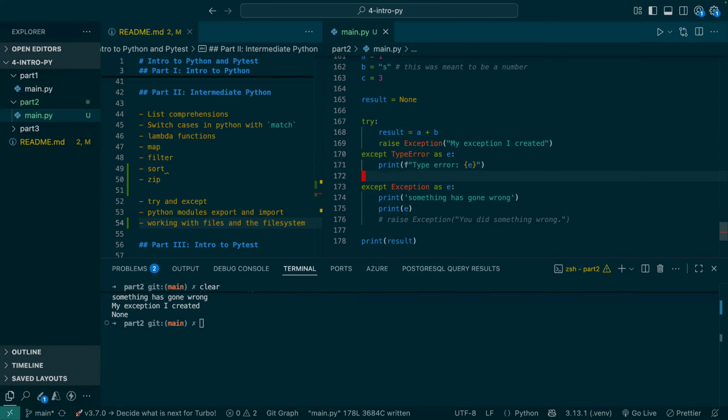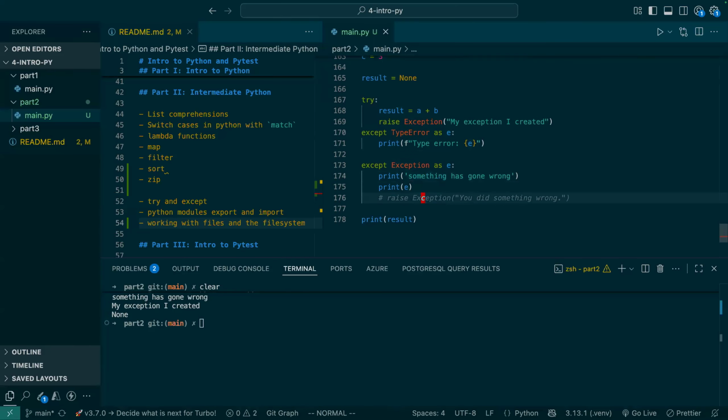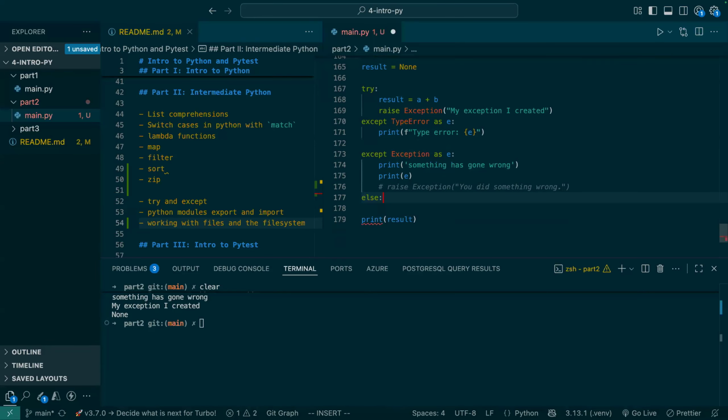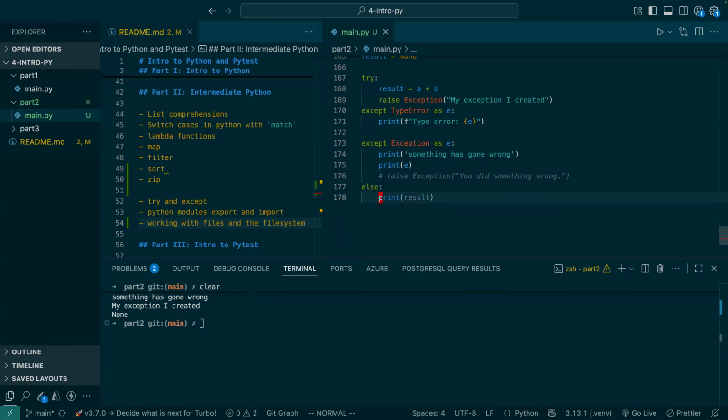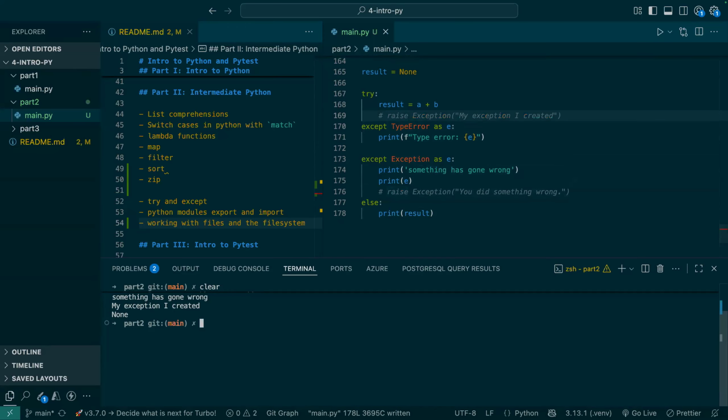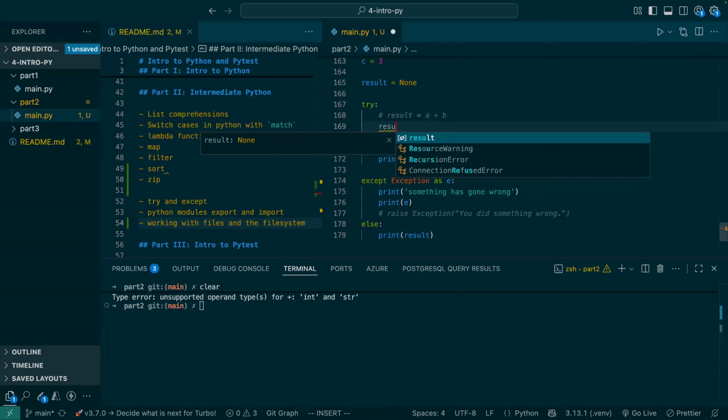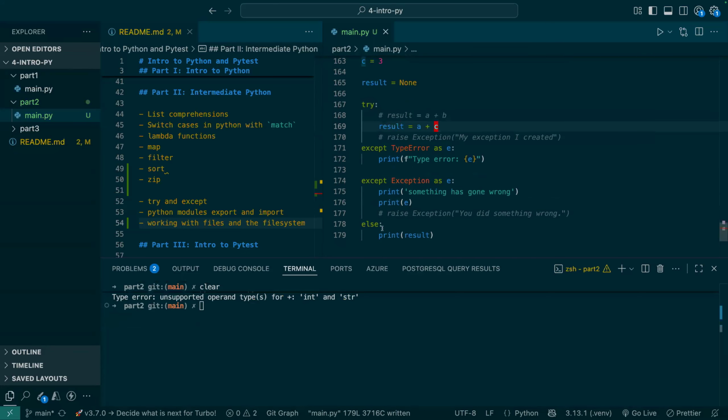You can do a couple other things with try except blocks. Like you can explicitly handle success with an else block. Right? So if we don't have any errors and everything goes well, the else block will get fired. And let's change this to be result equals A plus C. So we add two numbers together correctly that don't throw an error. And we saw that the else block does not fire if we do throw an error.